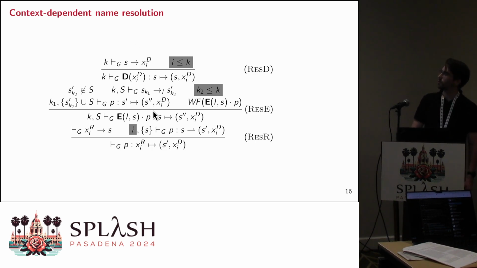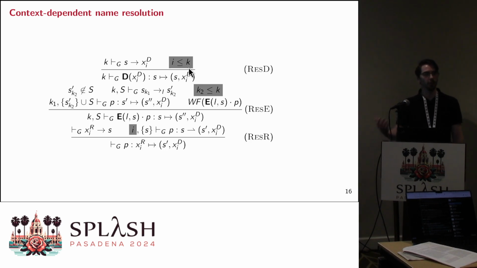So these are the rules for the resolution calculus to determine a reference to a declaration. And most of this you can ignore. The main thing are these gray boxes, which are added. So here we start from a reference, we keep track of the current source location. And then when we reach a declaration, we check whether the declaration was introduced before our current source location. So this way we can collapse multiple scope graphs into one, while still allowing our queries to be sound with respect to the name binding.